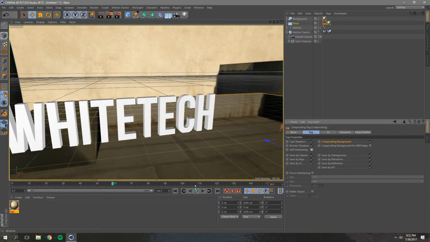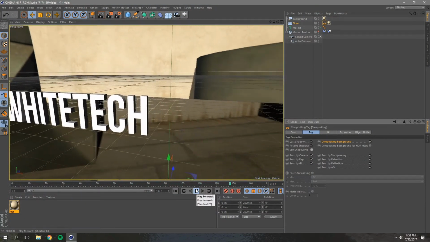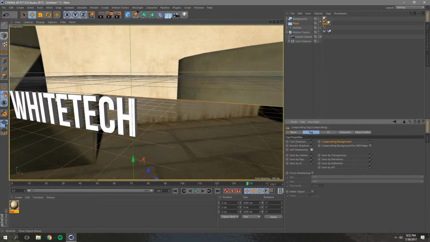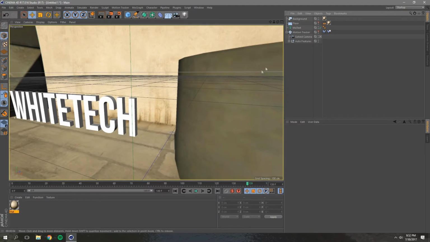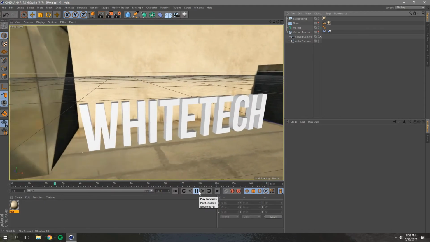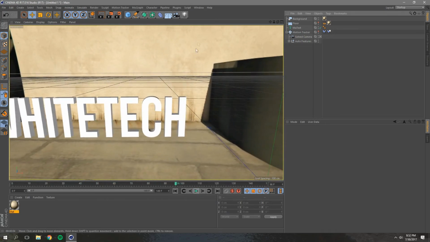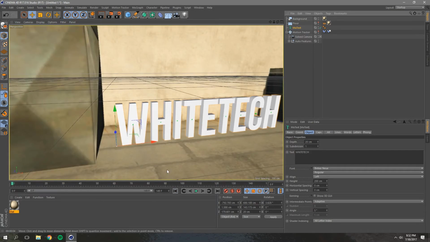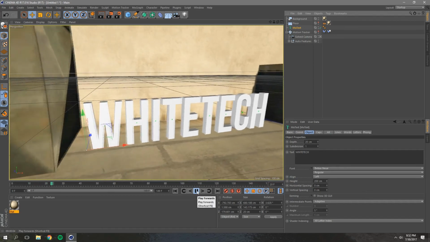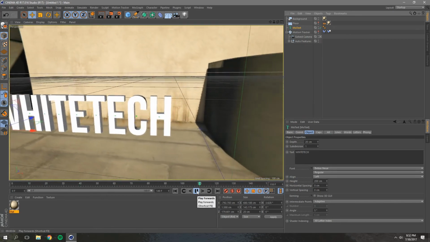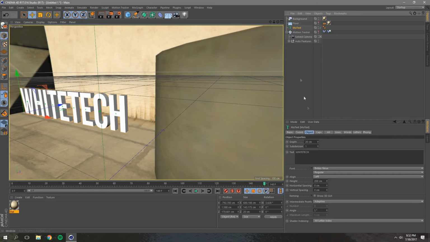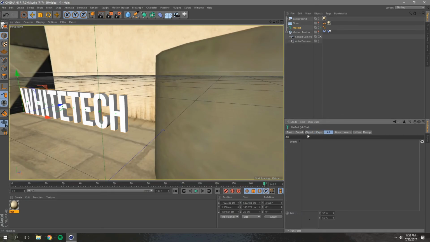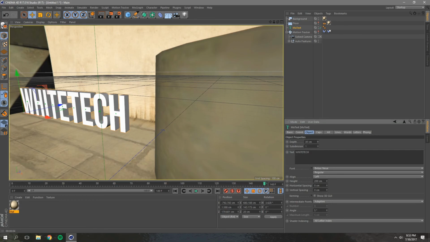So here you see that the floor doesn't actually move with the scene. So what I like to do is here, go and hide the floor. So now you see only that. Make sure that you drop everything on the floor though before you try to align stuff, just because you might think it's actually closer to the camera than it is, but it might just be under the floor and that might mess you up. So let me just do a little bit of object depth, put a little bit more depth.